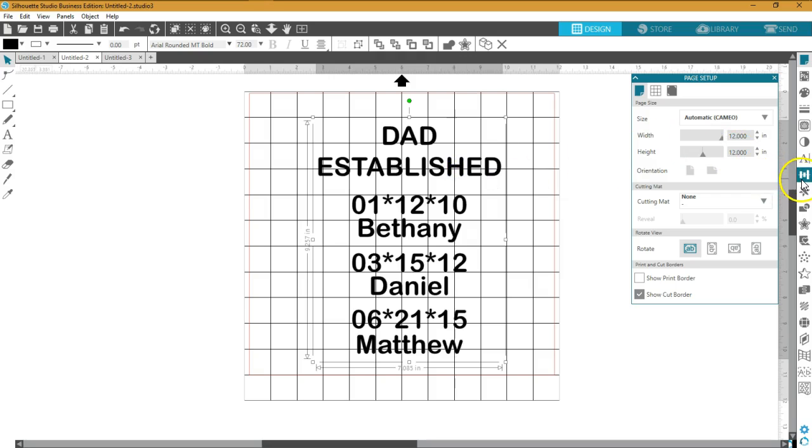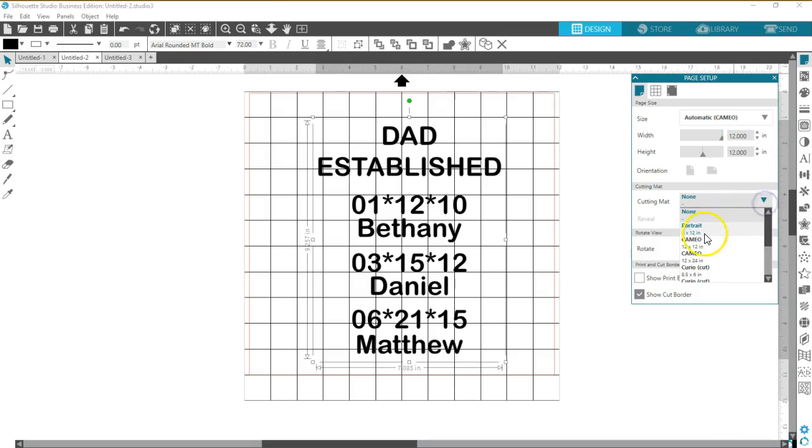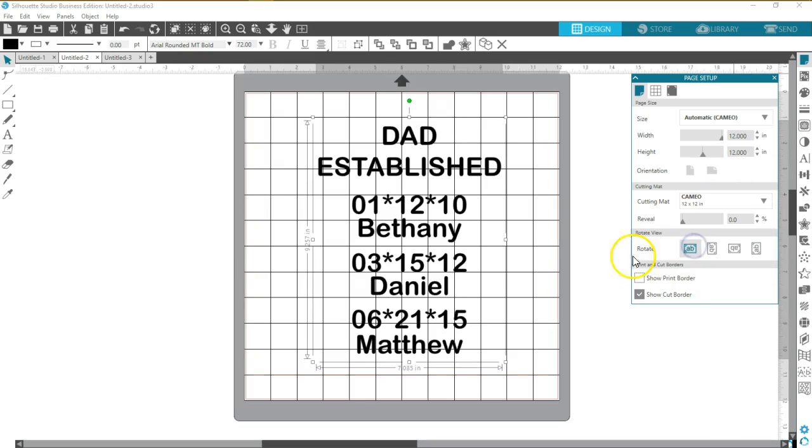So right now, I will put the mat back on for you just so you can see and have a frame here for you. So there it is, there's the frame back on.